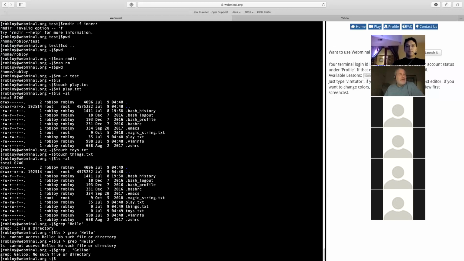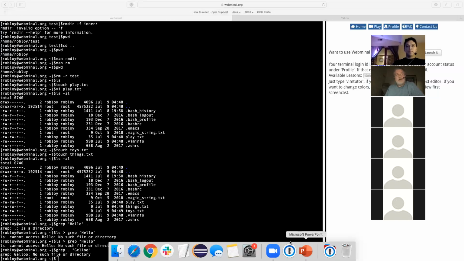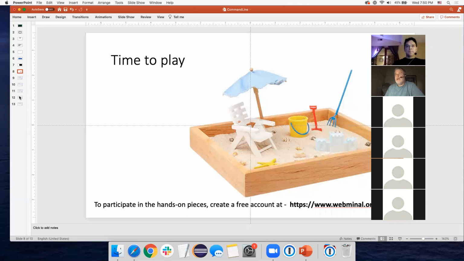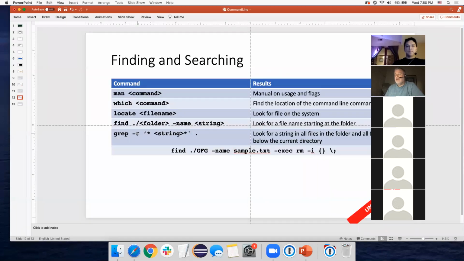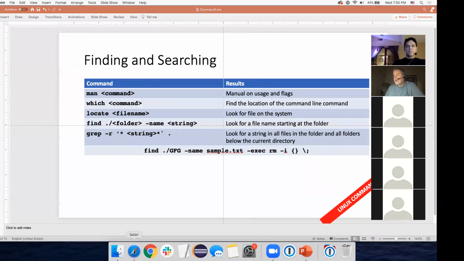I have a command on here. Let me go ahead and pull my PowerPoint up here, because I thought I had that one down here. So we're going to go down to this one right here. So grep -r, which we don't need to do recursive, single quote, and then a star. So that one should be what we were typing in there.